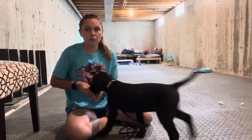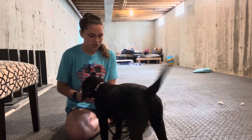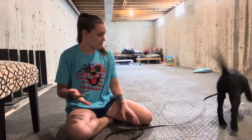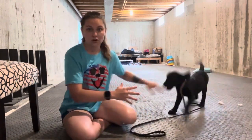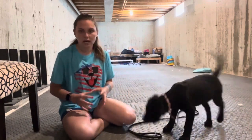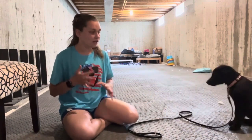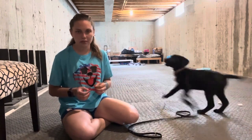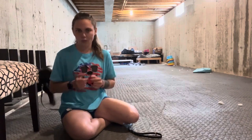Before she had a chance to run off — that's also really important. We don't want our dogs to think that once the leash is on they can go run away or do whatever they want. We want them to stay close to us. This is going to build into a really nice heel later on, but right now I just want her to stay close to me. She knows the food is over here, and I'm letting her show me what she'll do so I know what I have to work on.